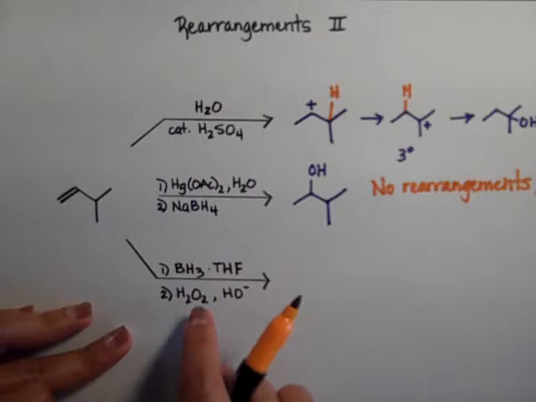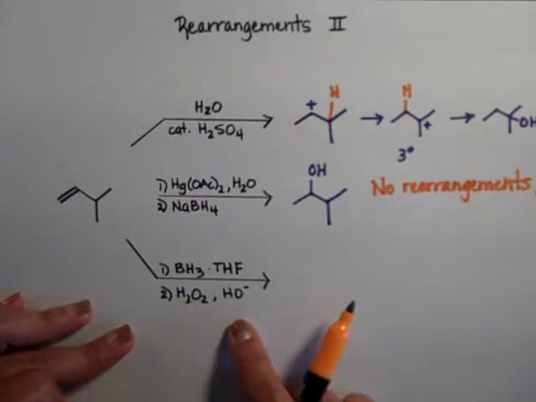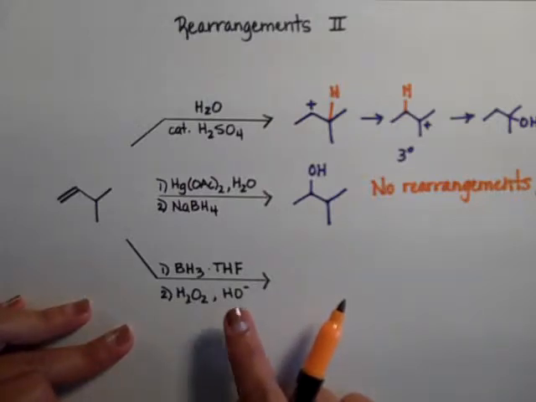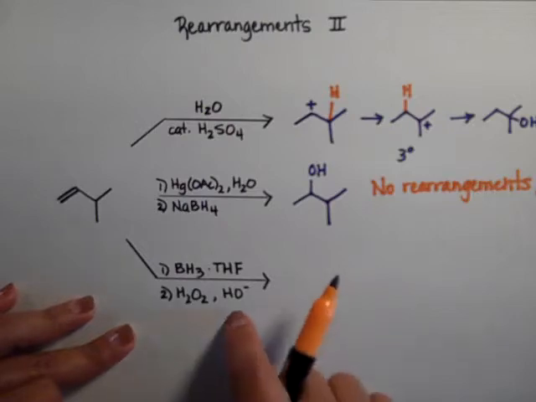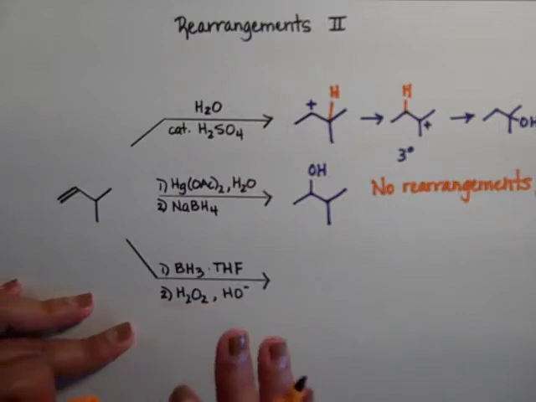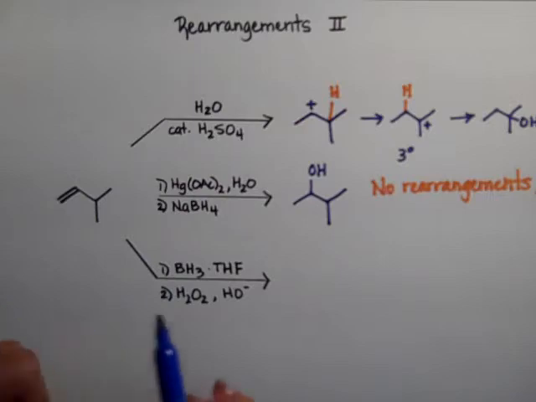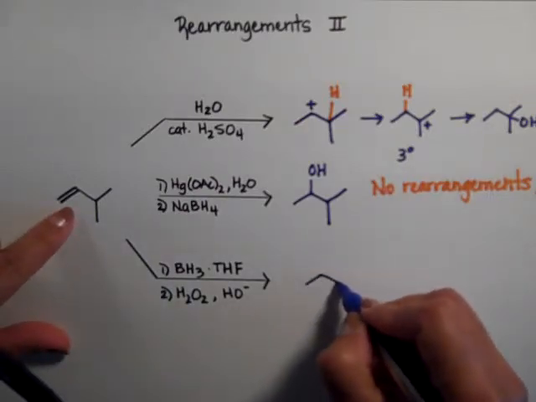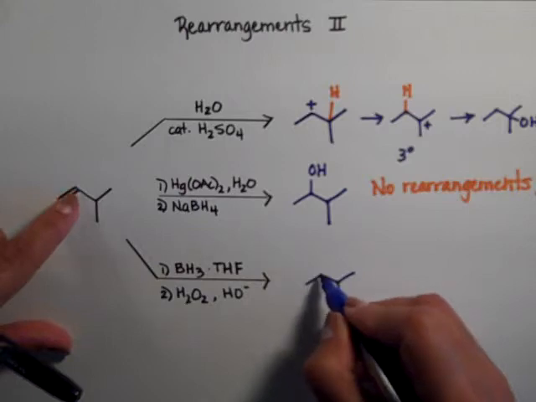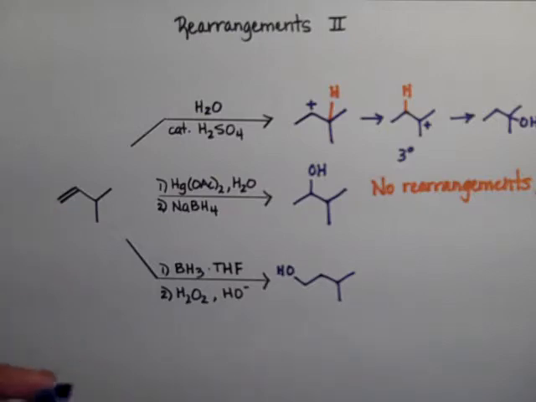The last one, what's important about the last one? It's called a hydroboration oxidation reaction. And what have I said in class about this reaction in particular? Hopefully you are saying that it's one of only 2 anti-Markovnikov reactions. And this reaction doesn't have any rearrangements either. So it's opposite of Markovnikov and it doesn't have any rearrangements. So the hydrogen will go in this case to carbon number 2, so it'll be right here. The OH will go on carbon number 1, on the outside carbon.